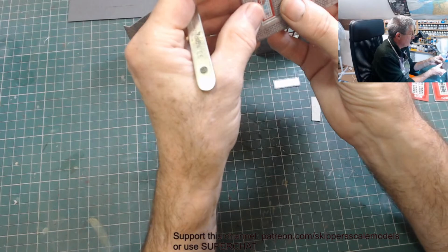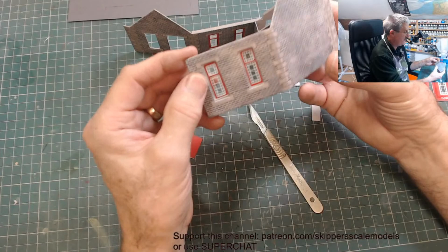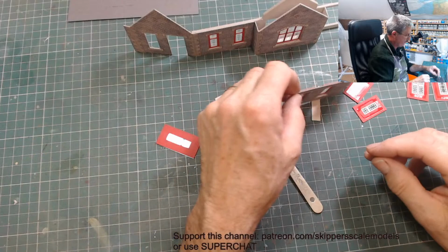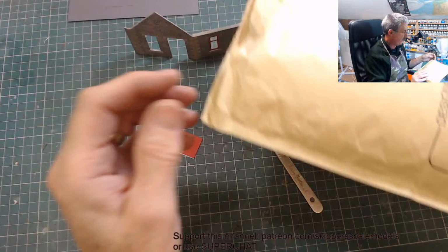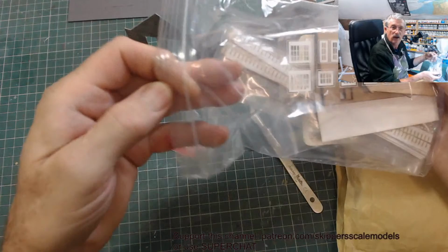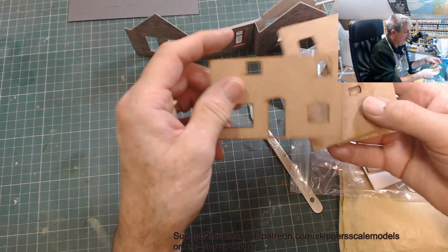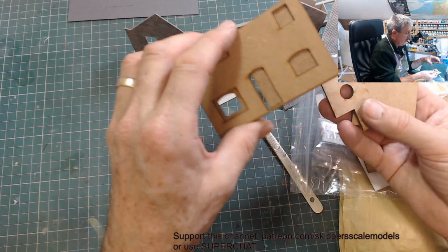Yeah, even these things, these buildings, when we put this together, it'll be like pristine. You could add some of these. I do have a little cottage that I bought. This will be the subject of another video build. Excuse the rattling while I get it out. This cottage is made from MDF, and it fits together basically like this, but it's railway scale, it's HO/OO scale, 1/72nd, I think that's the scale.